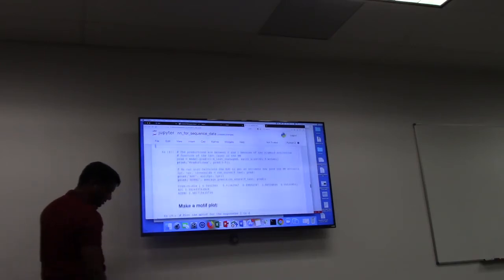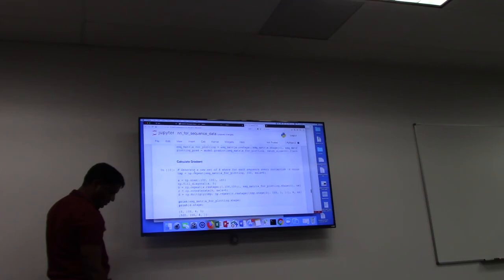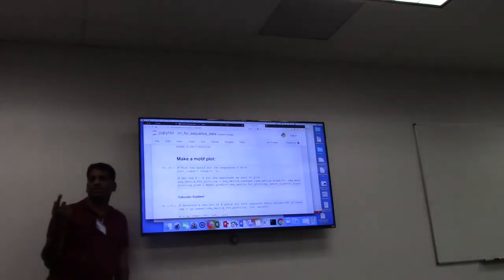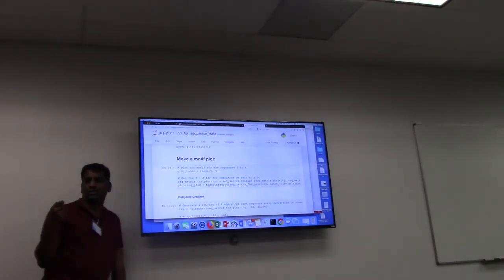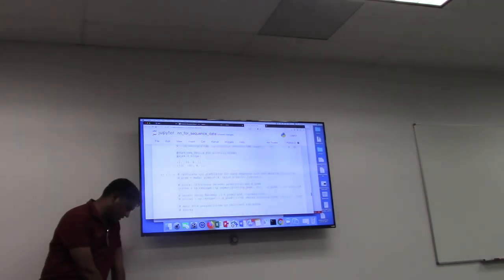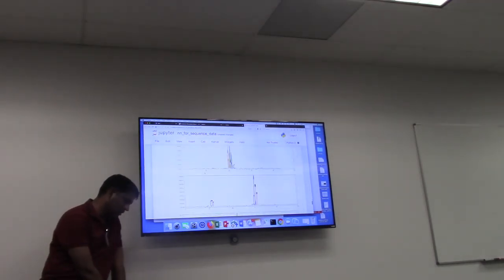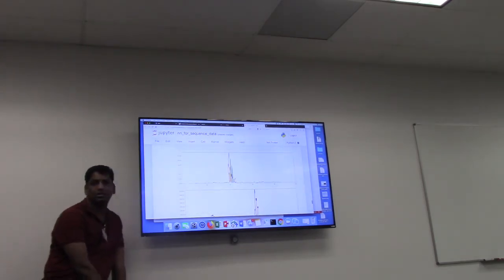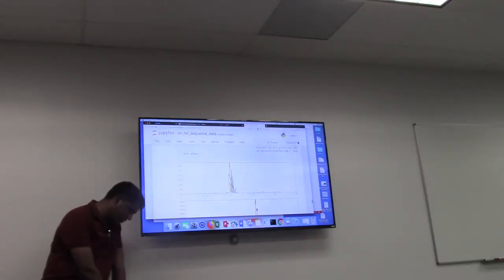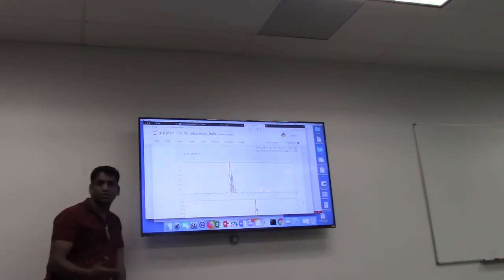But anyways, in the interest of time, the next step is to do a motif plot. For each character in the sequence, we replace that character and then calculate an influence factor for that character. So for the first 5 characters, if we plot that influence, here we can see these characters are the most influential in that particular sequence. So that's the demonstration using Jupyter Notebooks.